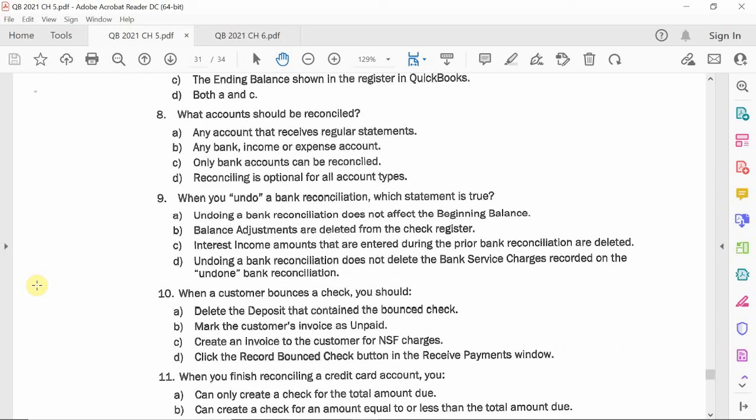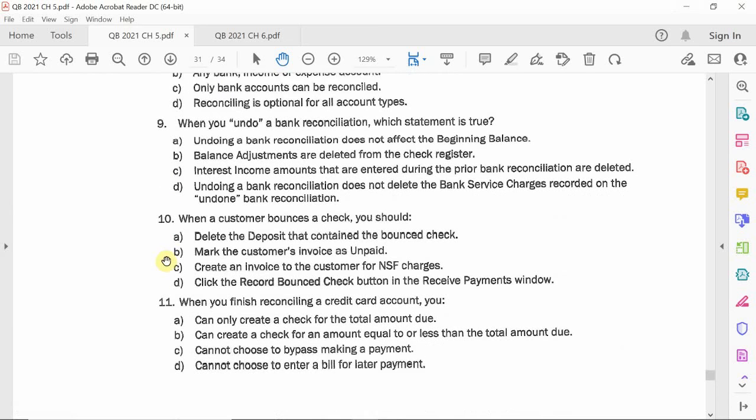So again, I didn't show you that example because it says do not do this example, but if you were to do it, right? And you decide to redo your bank reconciliation, you do not need to include the bank service charges or the interest that you collected because it already placed it in there. So in this case, you're just going to be marking off what has cleared. Okay, so D is correct.